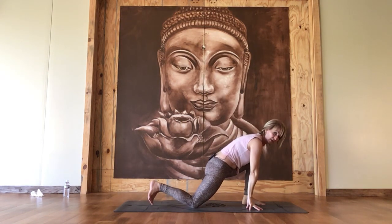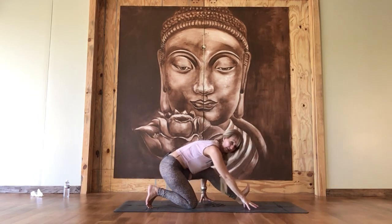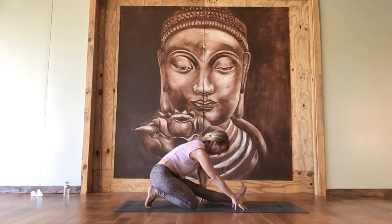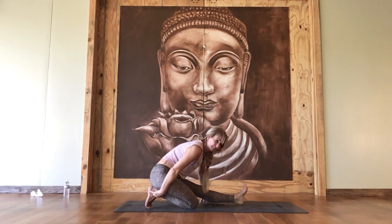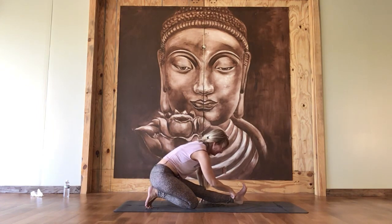Fire toes on the right foot this time. We'll lean back. Sit on that foot so that you can wake it up. Did you know your brain is in your big toe? I know. That will be the secret to the universe today, by the way. Press the left heel into the mat. Let the toes come all the way back. A big breath in and a big breath out.